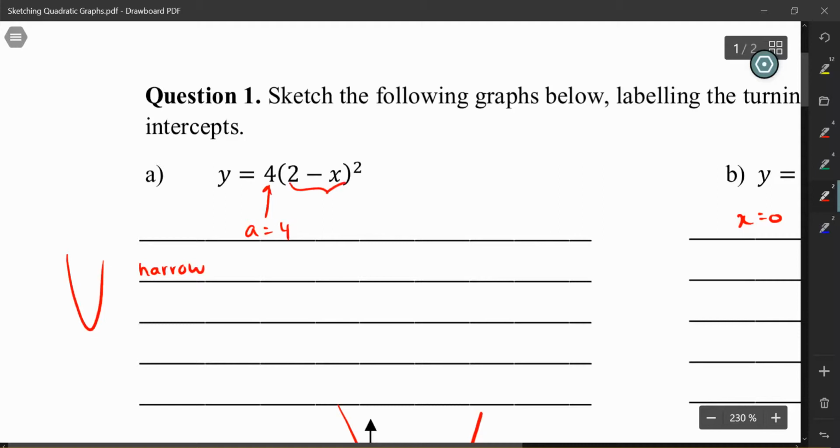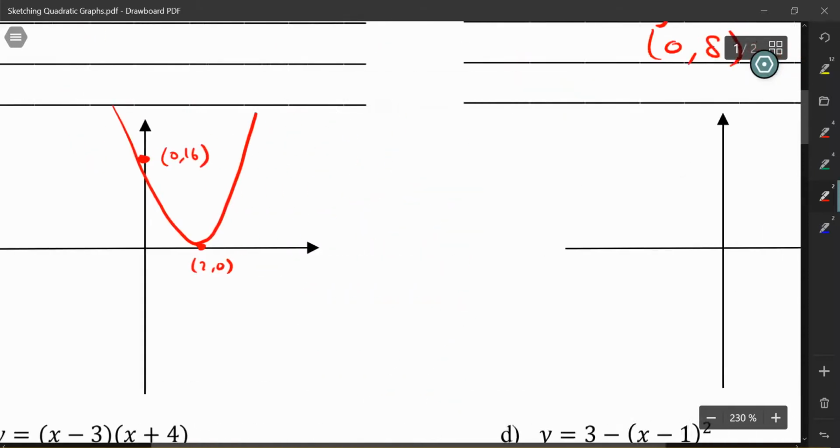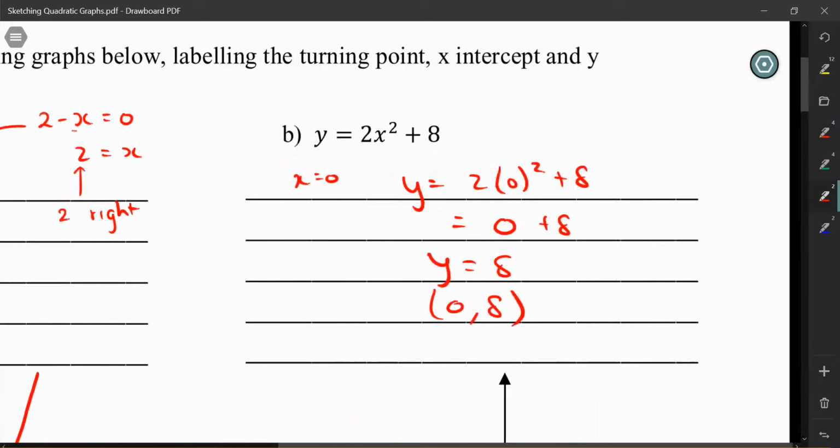This here is what you're squaring. That will tell you left or right. It's what I taught you. And the technique I showed you in class, I said let it equal to 0. Solve for x. Add x on both sides. 2 equals x. It's a positive 2. So what does that mean? 2 to the right. Which is what I did here. 2 to the right doesn't go up or down. And we know that the y-intercept was 0, 16 from what we worked out before. It's a smiley face. Bam. Graph done. Go on to the next one.